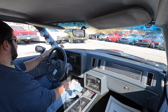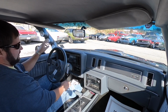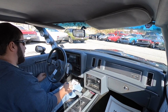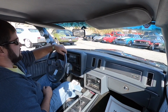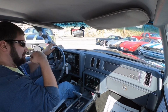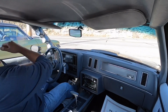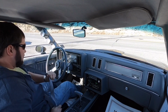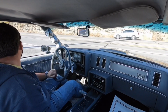We got a little boost gauge here. Your oil pressure is not hooked up, and neither is your water temp gauge. None of these are hooked up. Your RPM is coming up on the dash. Looks a little spotty, I'll show that. Looks like the gas gauge is working, and it's showing 6,000 miles on the dash. But this is the 100,000 mile speedo, so every time it turns 100, it's 0. So it's probably 106. I'm going to go ahead and put my seatbelt on, because this was the fastest production vehicle of 87 from factory. It's a little fact check there.